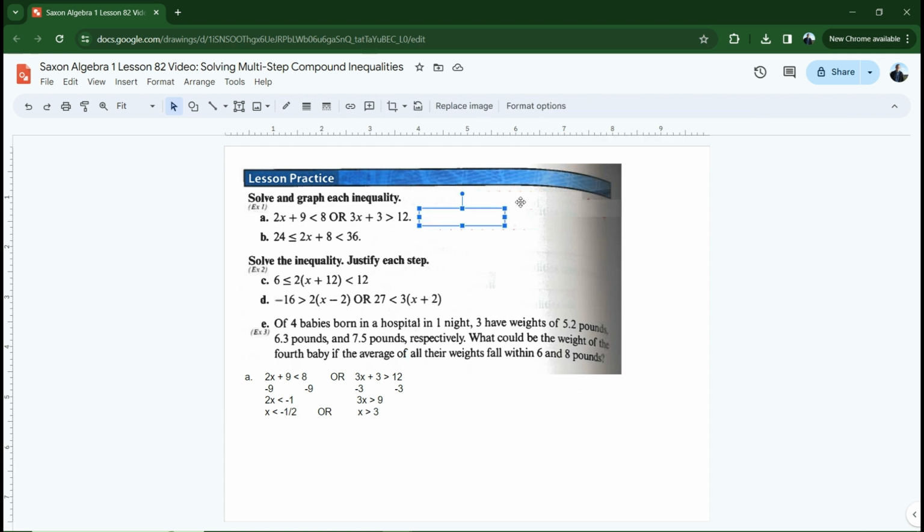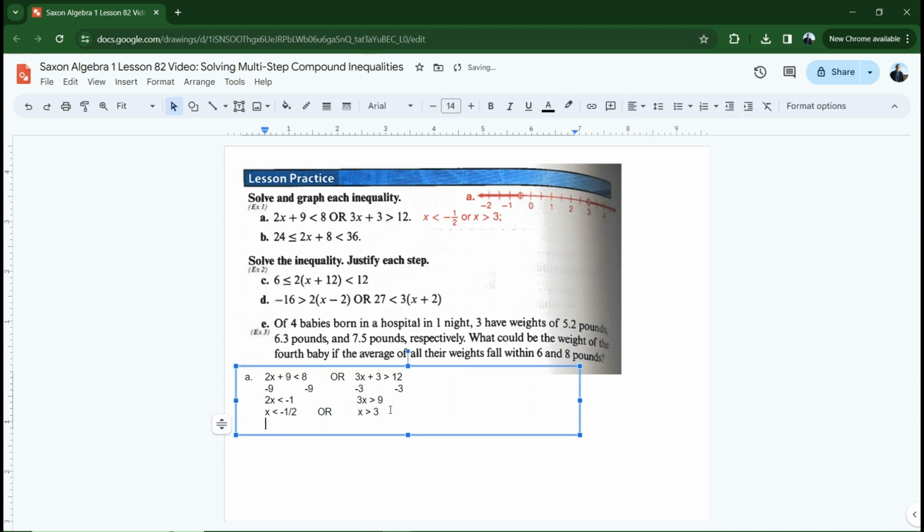Now the next thing I need to do is graph this inequality. This one's going to get graphed on the curve of the page, so sorry for the curved appearance of this. But notice that I have an open circle at negative 1/2 right here, and I'm going to shade to the left. And that's this part. And then I also have an open circle at 3. I'm going to shade everything to the right. That's this first inequality. Just like all or inequalities in the past, these diverge from each other. The key difference to this problem is that we needed to solve both inequalities to be able to express our or inequality.